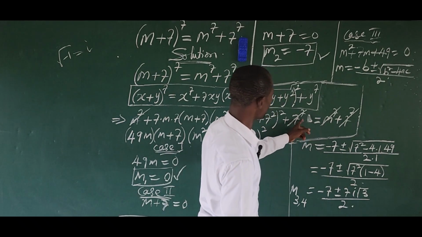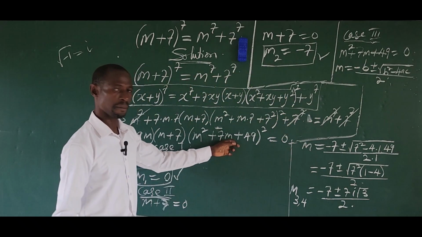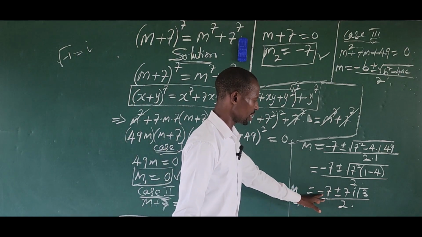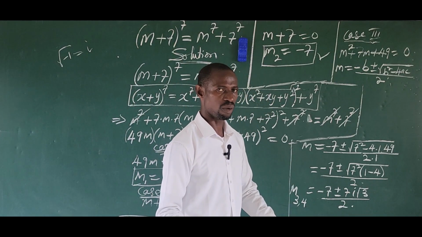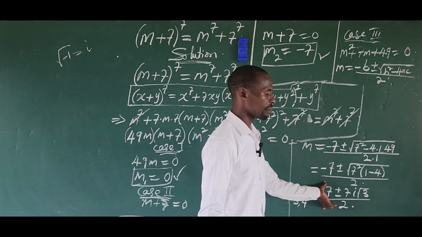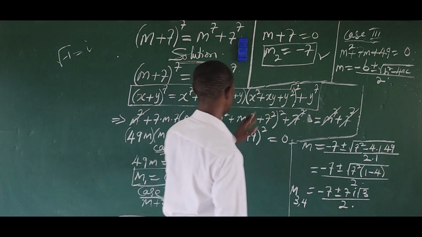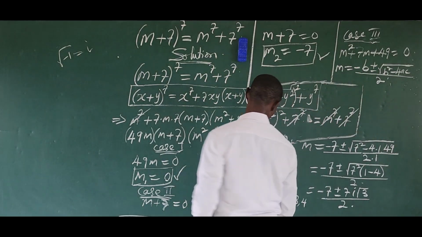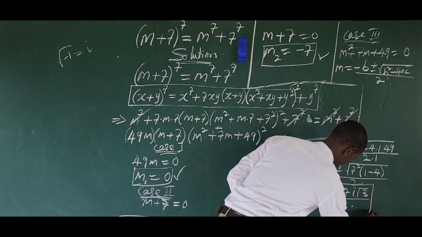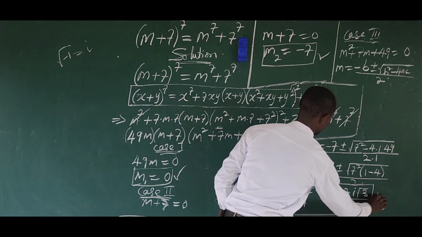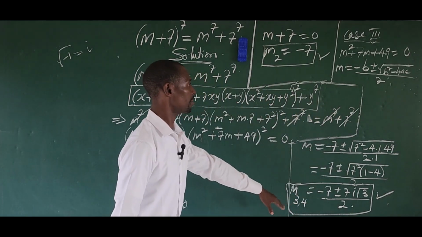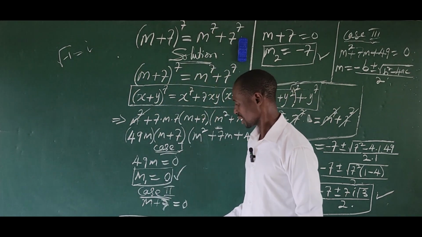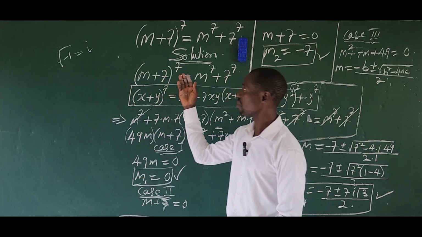But remember, this is raised to power 2. Now look at it here, this is raised to power 2, right? So we are going to have this expression in two places. In other words, we're going to have 4 roots from here, plus the existing 2 we have here. That will give us 6 roots for this polynomial equation. Okay, so this brings us to the end of this math class. As a reminder, we have 4 roots from here, then we have this and this. And these are the 6 roots that satisfy the original polynomial equation.